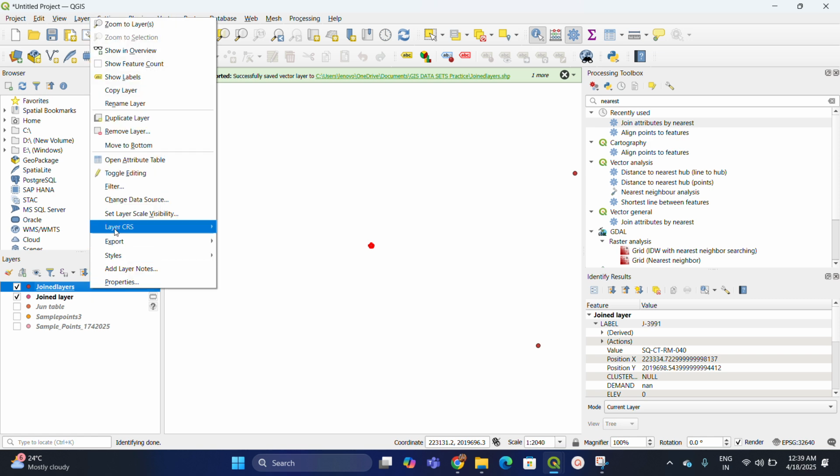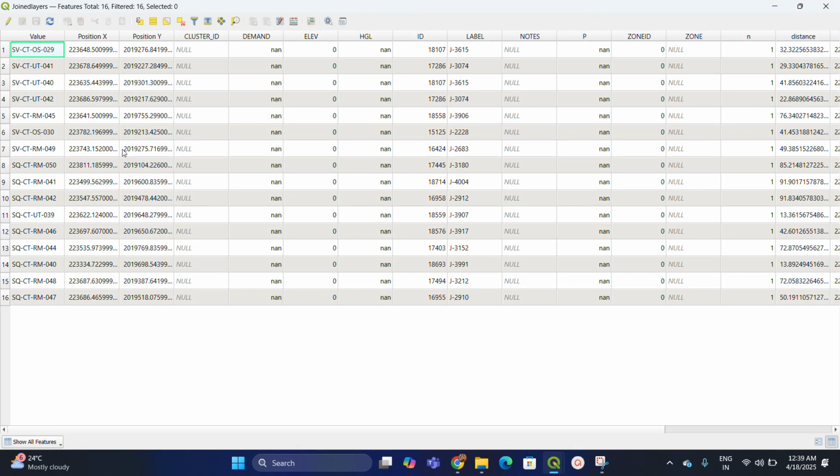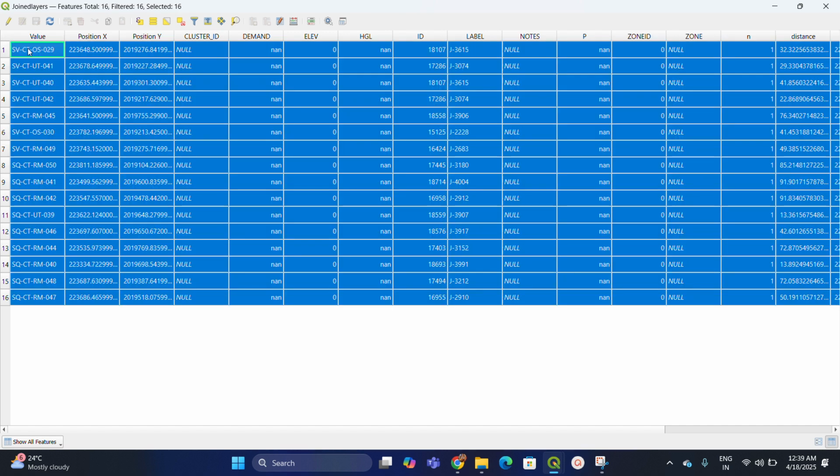Then you can open this attribute table, click here, and copy this, take it to Excel, and do whatever functions you want to do. For example, you can do concatenate functions or other Excel functions, and you can bring it to the required format which is needed, so that it can be copy pasted into WaterGEMS or SewerGEMS. So this is how you join attributes by nearest in QGIS efficiently.